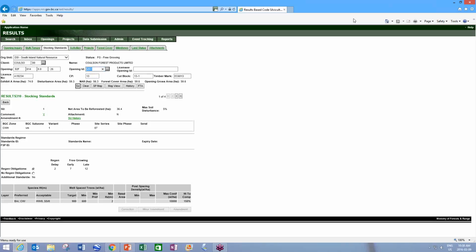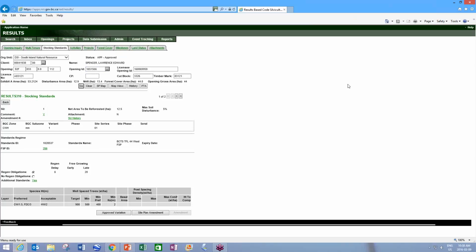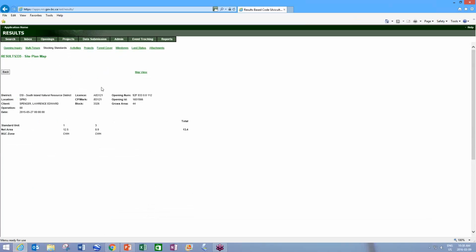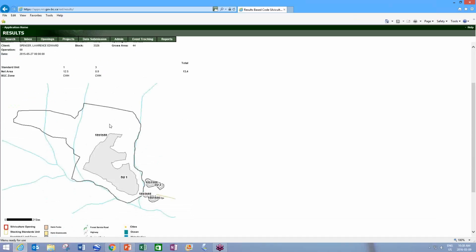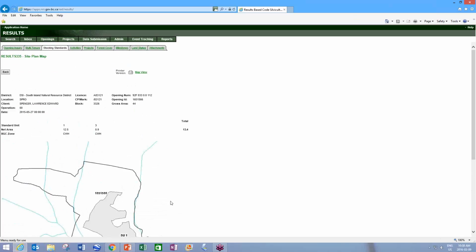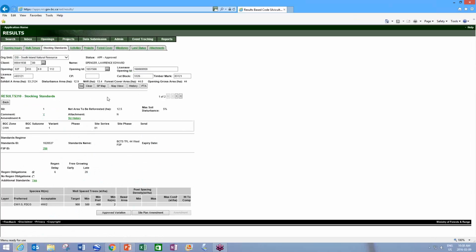And then in the new world order, we have new openings that are coming in. With those, you are getting all the detailed information for the standards unit. So that's like an opening under the new standards that we have. If you go into the forest cover information, you'll find that the forest cover spatial is also provided.